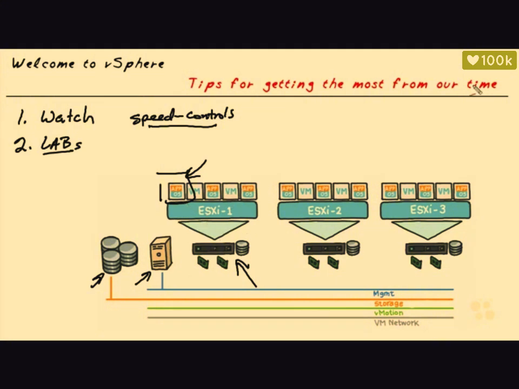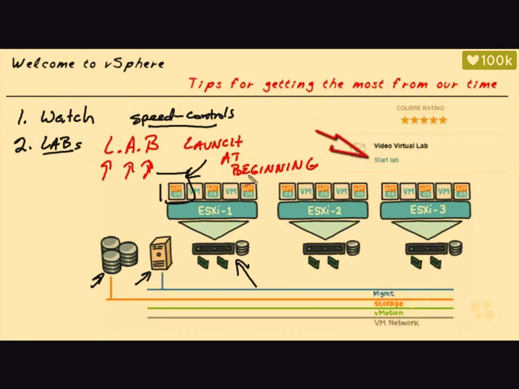So to assist you and I in getting the absolute most out of our time, whenever you think of labs and hands-on labs, I'd like you to think of the acronym LAB, and we're going to associate a new meaning with that acronym of LAB, and it's going to be Launch at Beginning. Meaning, I'd like you to launch the lab at the beginning of the Nugget. So if you go to a Nugget and there's a lab there, and you intend on doing that lab, take a moment, launch the hands-on lab, go ahead and minimize that, watch the video, and then when the video is done, that'll be more than enough time for everything that needs to initialize in the lab environment to go ahead and initialize. So in summary, if there's a lab and you intend to do it, launch that lab as soon as you begin watching the video.